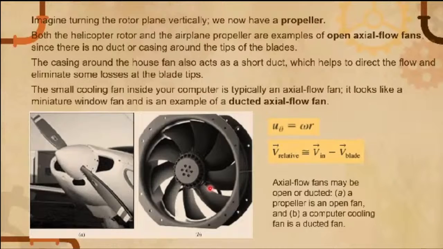But for your laptop, to cool down the processor, you are using a very small centrifugal fan. It's a very thin and small centrifugal fan.